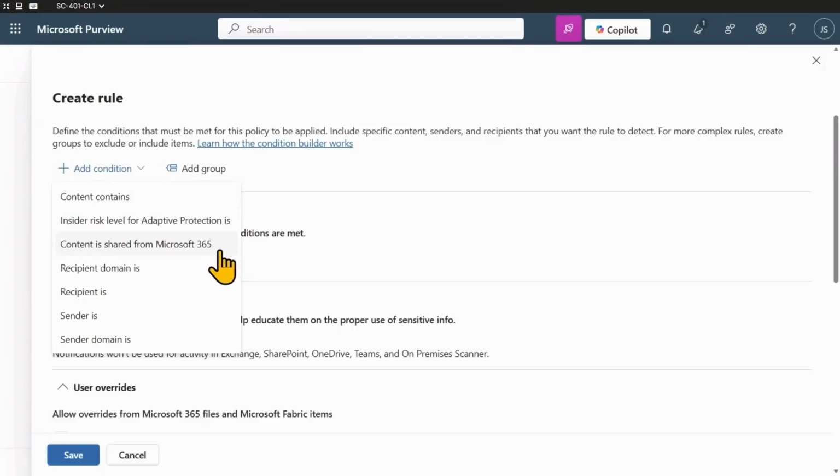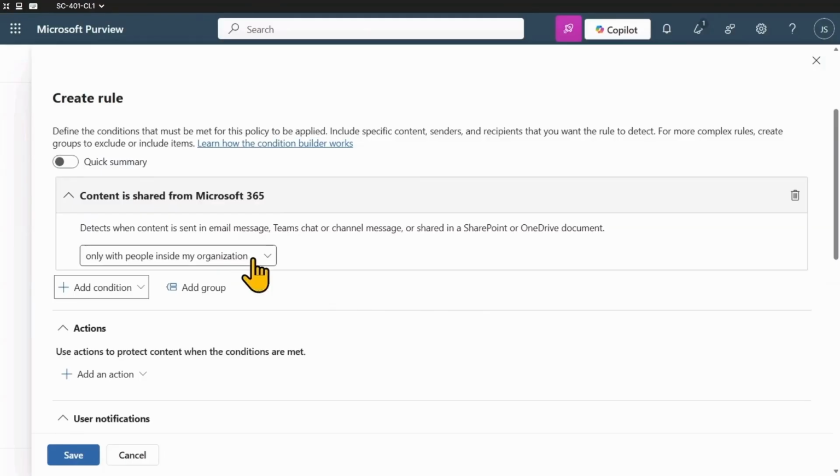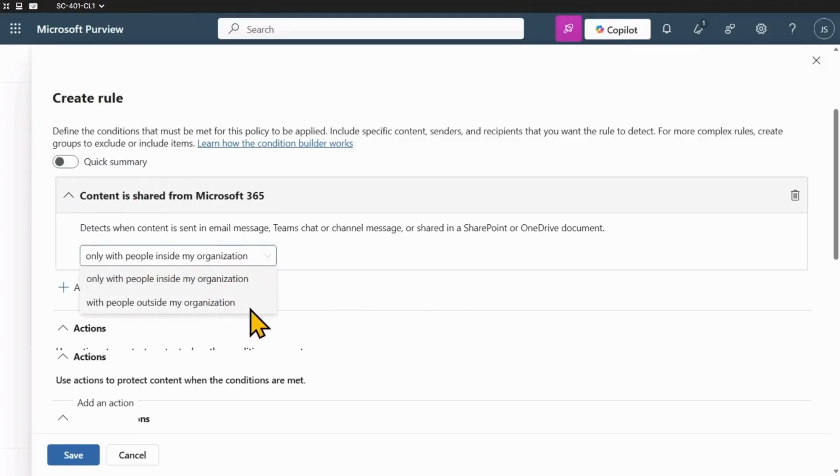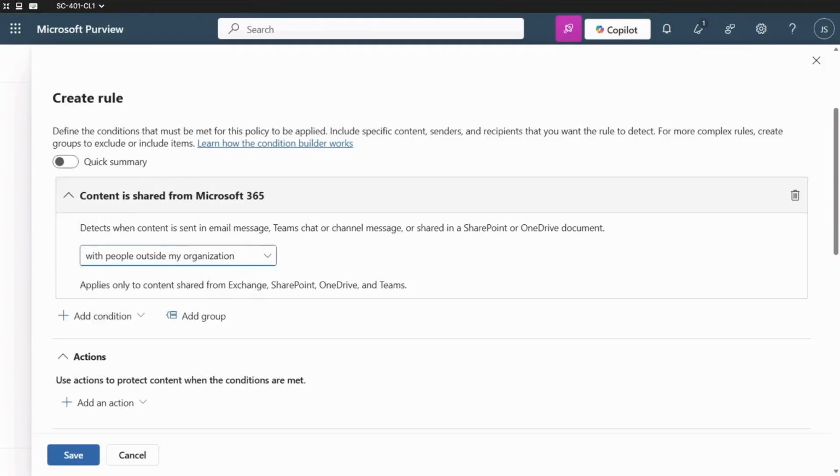And for our particular scenario, there's actually two things we need to check for. First of all, I want to ensure that this particular policy only applies to organizations external to us, i.e. if I send a message outside of my org to some other company, I want to make sure that we can't send credit card information over Teams. Makes sense to me. We'll go through and add a restriction that says I only want to match this with people outside of my organization, and then we'll add a secondary condition.